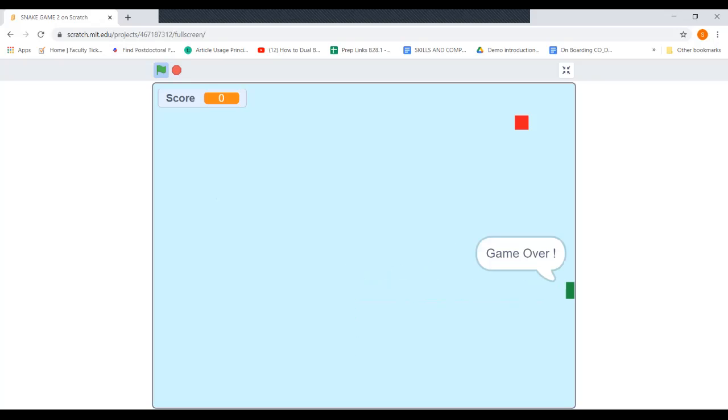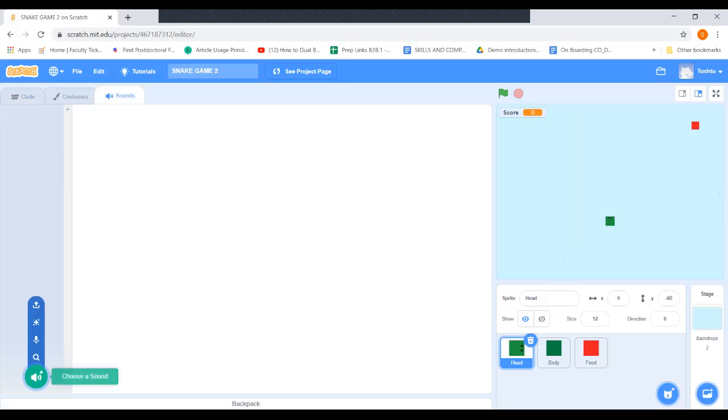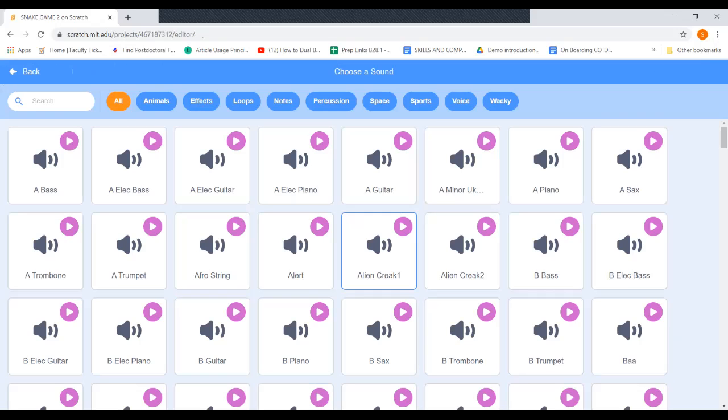One more thing I would suggest, that you do yourself. What is that? Here is an icon called sounds. Here are a lot of sounds available. You can select any sound which you like.